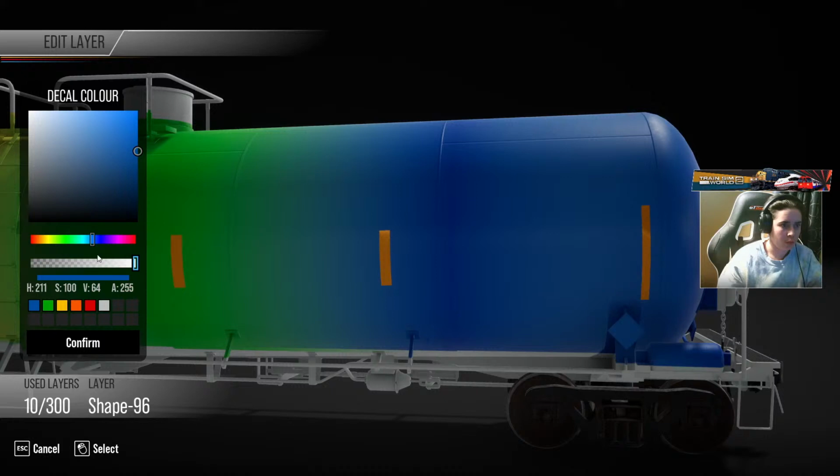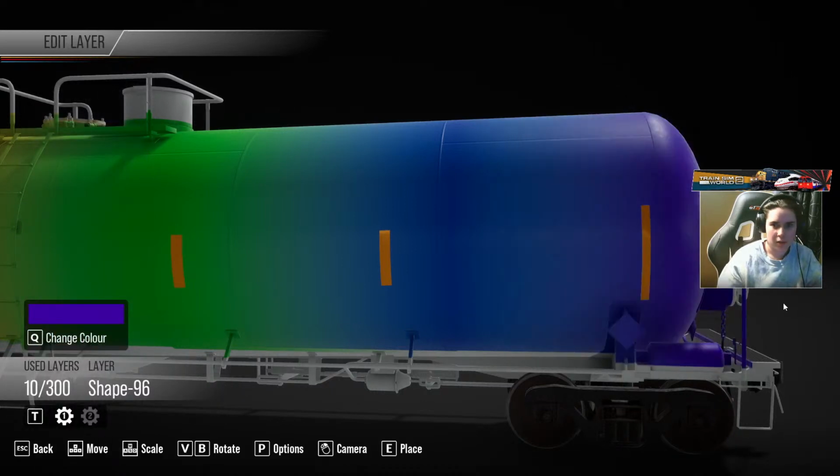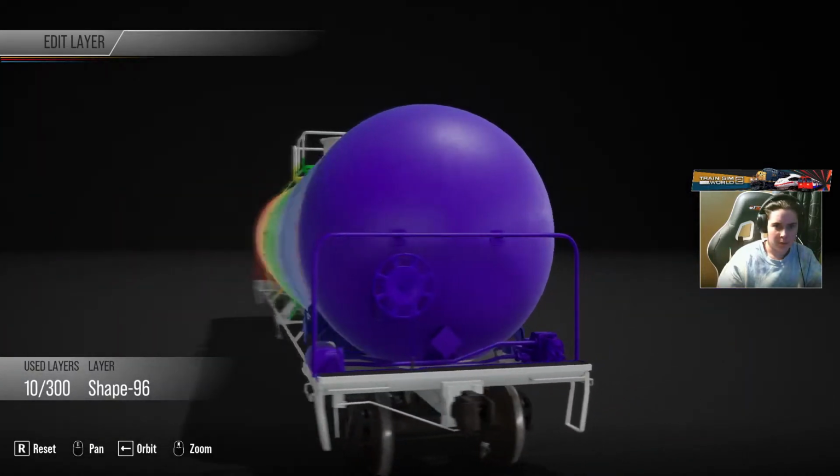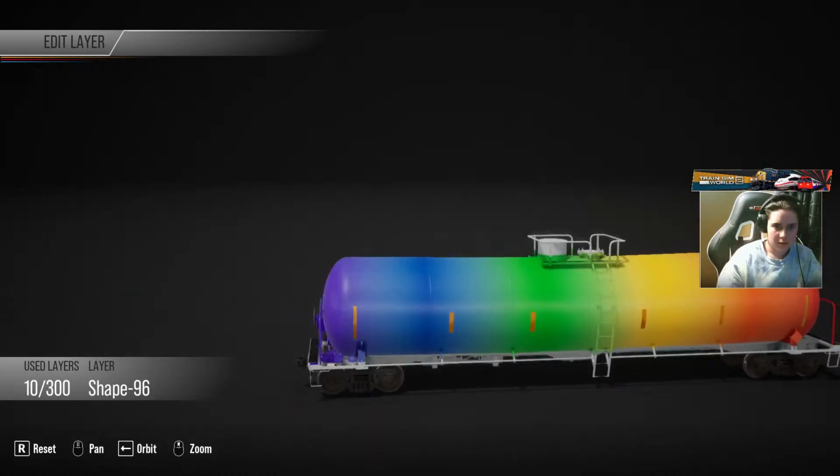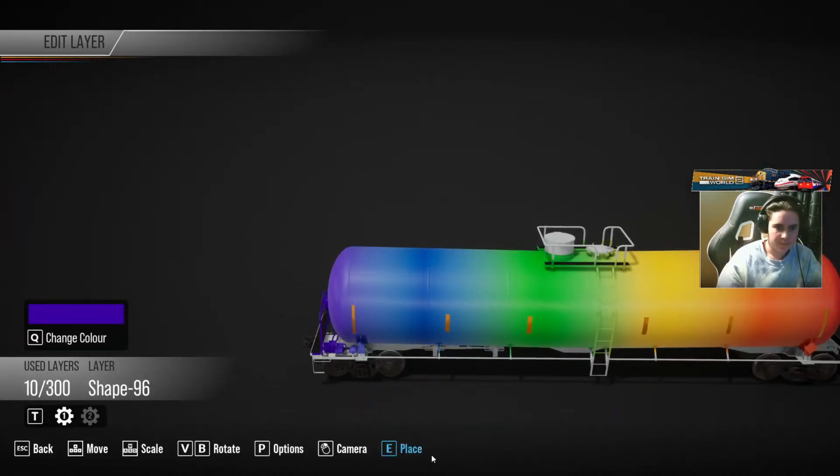Change the color to purple. Ugh, that's such a nice purple. And there we have it on the back. Look at that. That is beautiful.